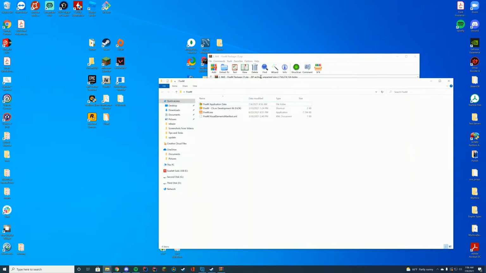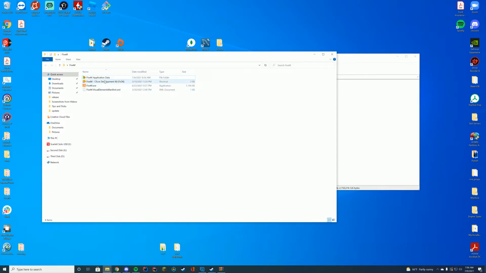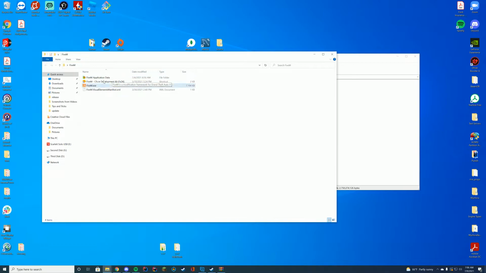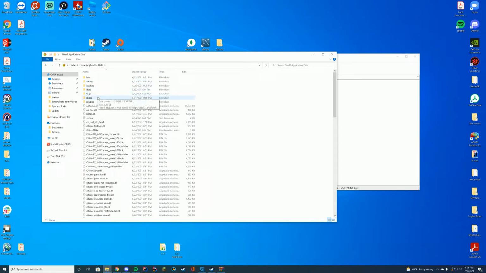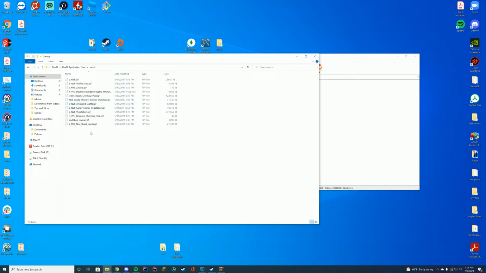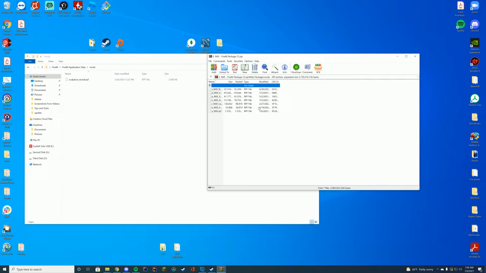So you're going to open up your FiveM folder, wherever that is, and you want to find where it says FiveM application data. If you don't see this, you can right-click your FiveM EXE and go to open file location, and you should get another folder that looks like this. You'll go into your FiveM application data folder, and you'll see a mods folder. If you don't have a mods folder, all you have to do is drag in this mods folder. But if you already have one, go in here and make sure you delete any of the older files that are from NVE, because you technically don't want to use the same files you previously did or mix the installs.